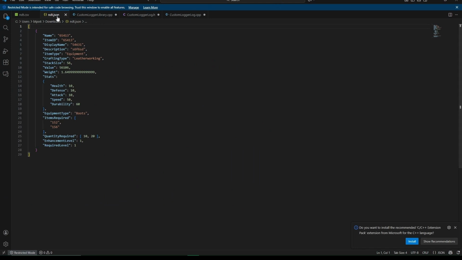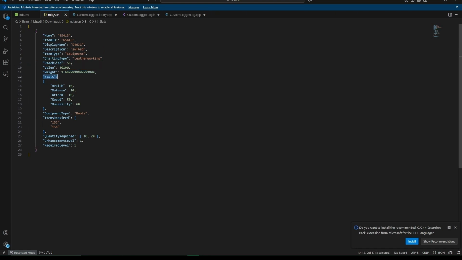So we have our ndt.json, and this is if you're making a Python script, maybe you have a lot of items and you want to make it based on an algorithm. You can export the JSON here, and I guess for some people this is probably a lot easier to edit and make than CSV actually is. But it'll have all of your basic line items, so your line item 1, line item 2, line item 3, your float values in here, right? Your integer values in here.